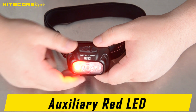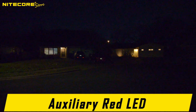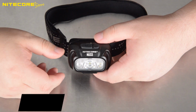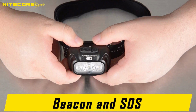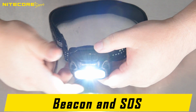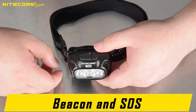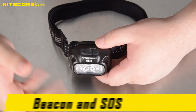The red LED also has two modes, which you cycle through with the power button. First, a constant on, and then a flashing mode, which is great as a signal indicator in addition to having a long battery lifespan. And finally, to access your auxiliary modes, double tap the mode button. This will activate the primary LED in SOS mode. And then tap the power button to cycle to beacon. And hold the power button to deactivate the headlamp.